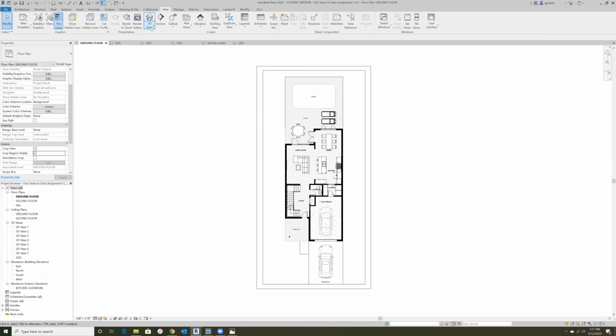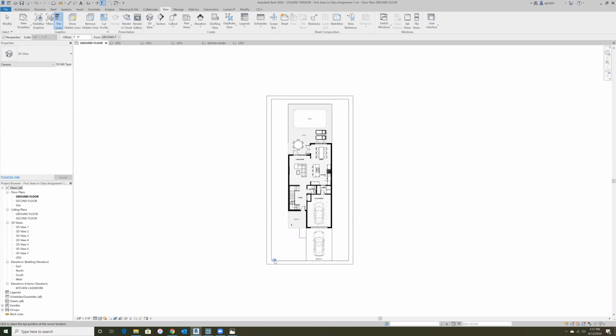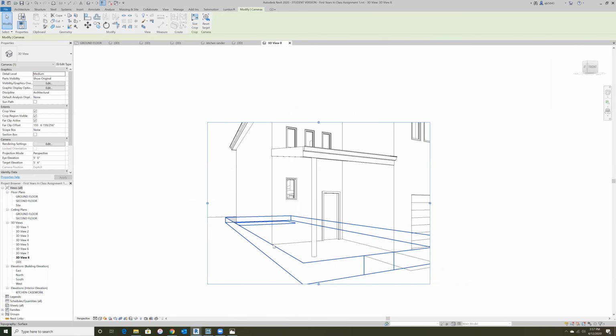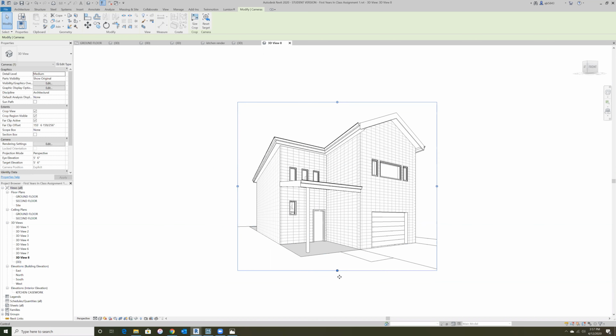So in order to export an exterior 3D view, in the ground floor plan, I'm going to create a new camera. I'm going to place it somewhere out on the southwest of the project. So within the boundary of the window, we can drag out our box here to include the entire house.